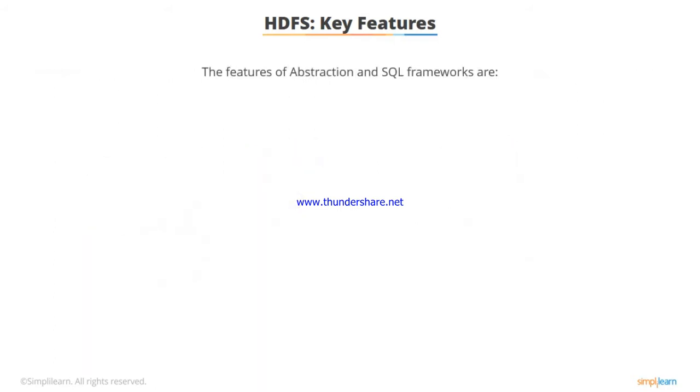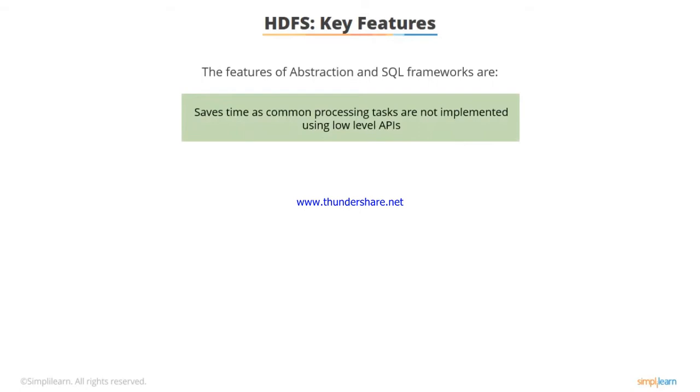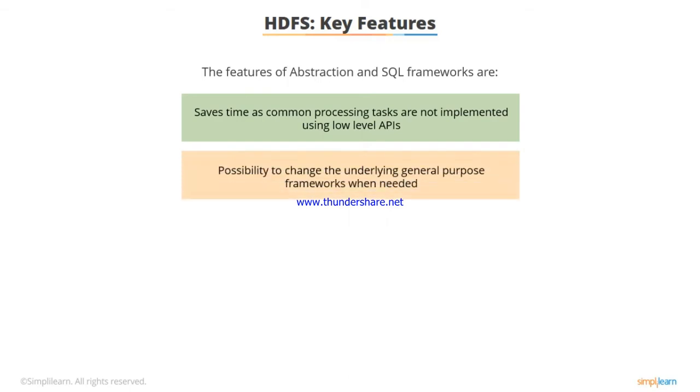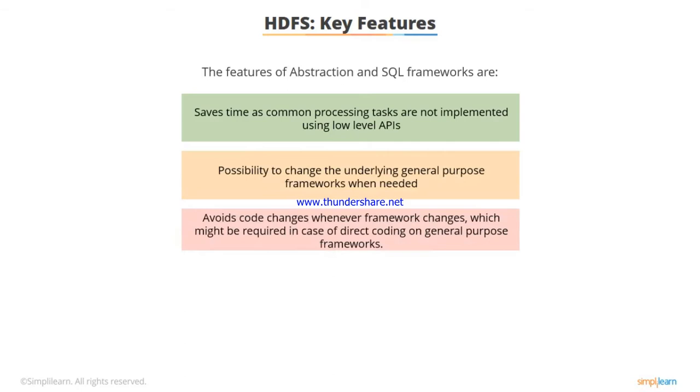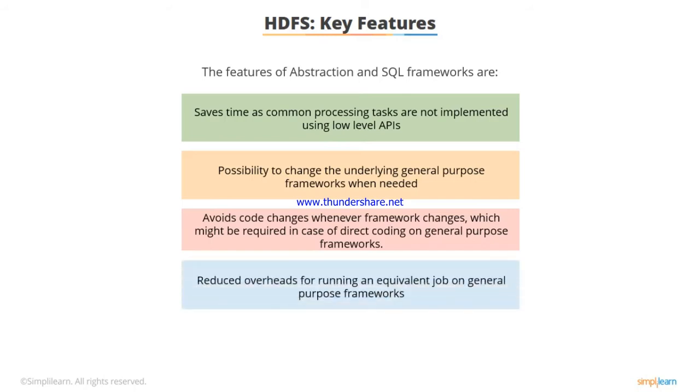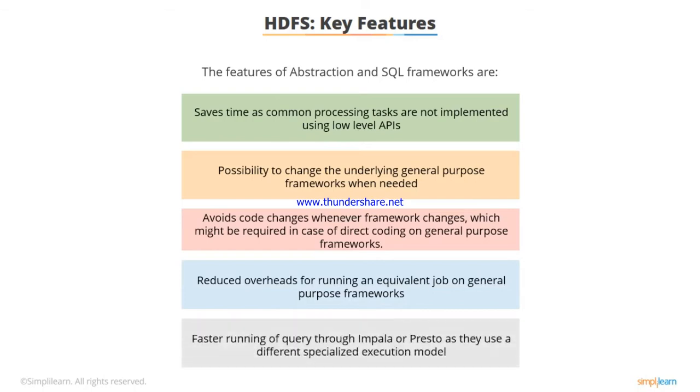The features of abstraction and SQL frameworks are: time savings by not implementing common processing tasks using low-level APIs; possibility to change the underlying general-purpose frameworks when needed; avoiding code changes whenever the framework changes, which might be required in case of direct coding on general-purpose frameworks; reduced overheads for running an equivalent job on general-purpose frameworks; and faster running of queries through Impala or Presto, as they use a different, specialized execution model.